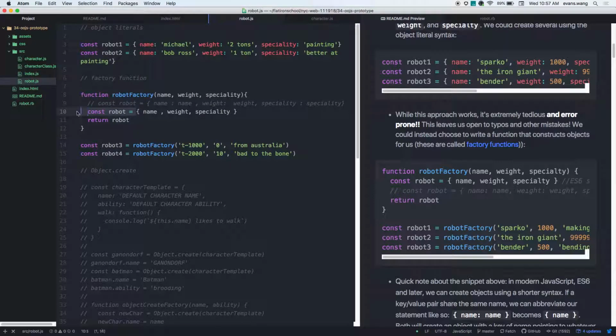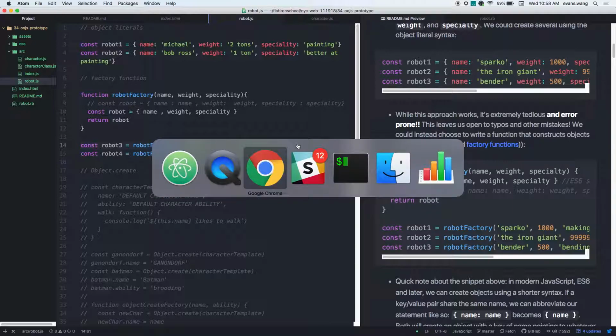Oh, you mean just like this? Get rid of robot, just return this right here? Yeah, you can do that. I wanted to be a little more explicit. So the question is, can I just rewrite this on one line with the arrow function? Yes. Right? And so let's take a look at what that is in the console.